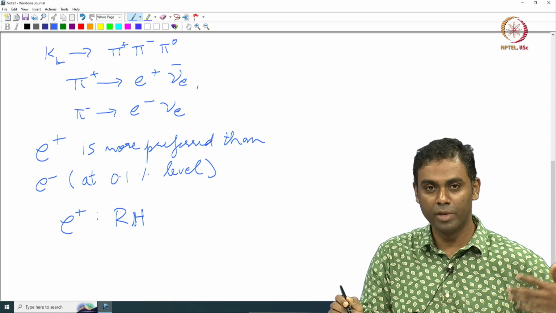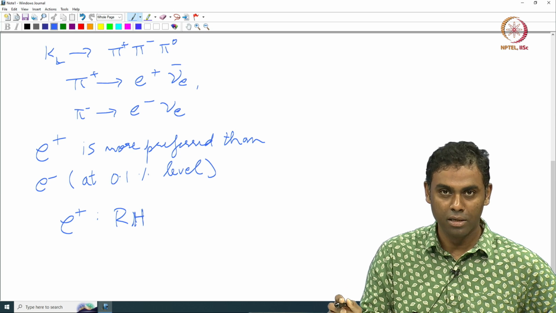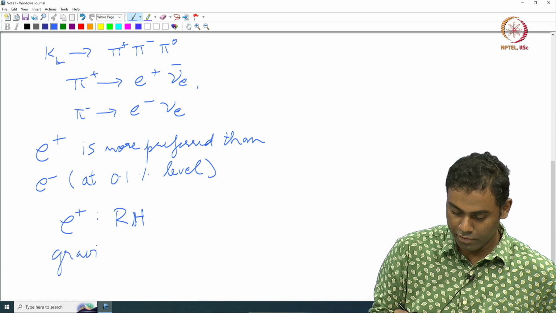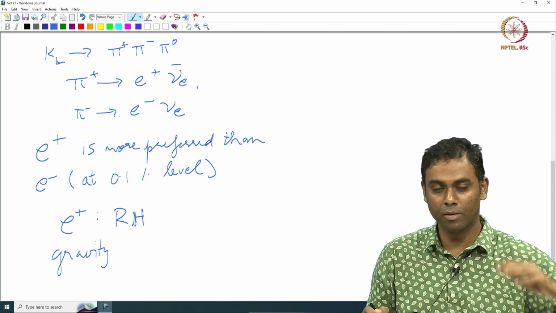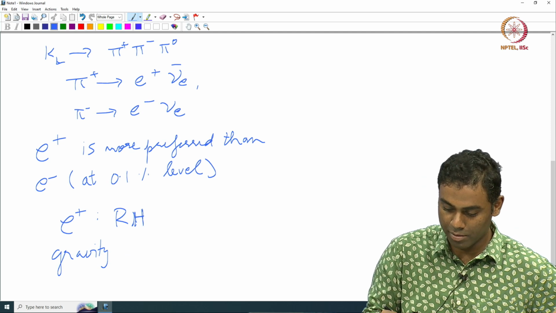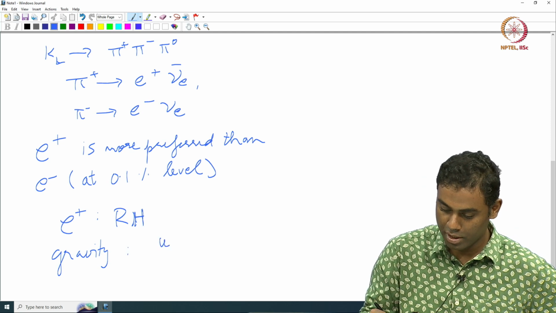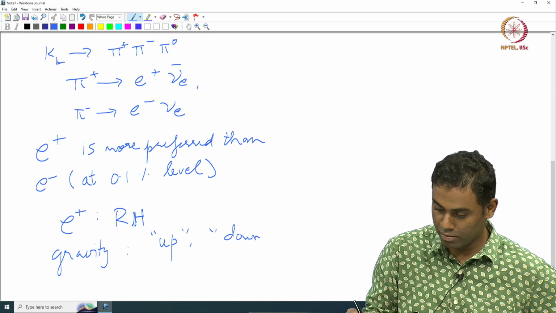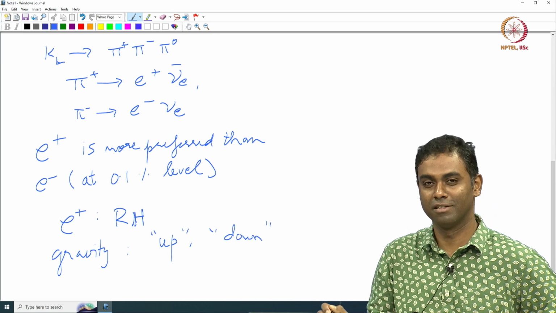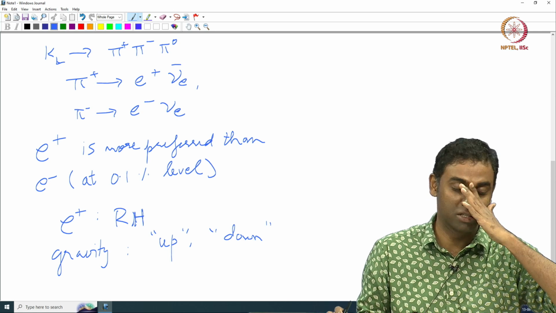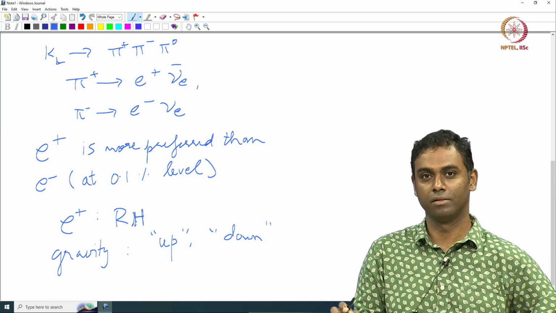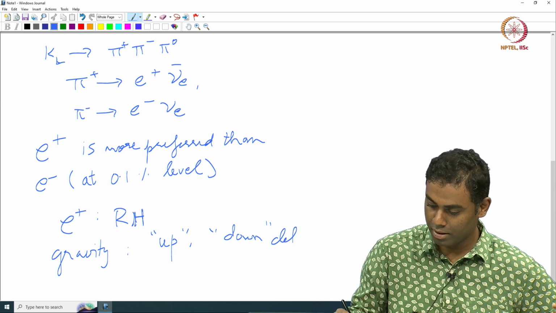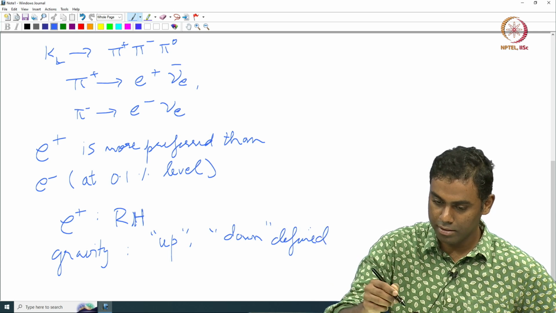So now it's going to be easy to define what right is, right? Because we can now use gravity. We just tell them to go stand on a plane surface, okay, and then we tell them that above your head is up, below you is down, obviously, right? So up and down are easy to define because gravity will define that for you, right? So that is intuitive, that can be easily conveyed.